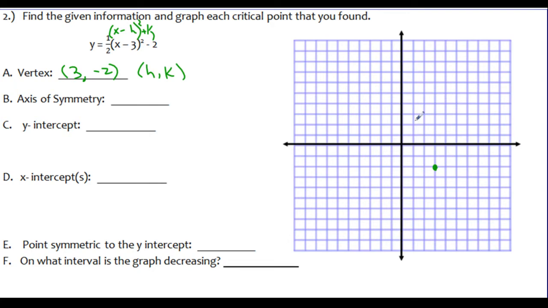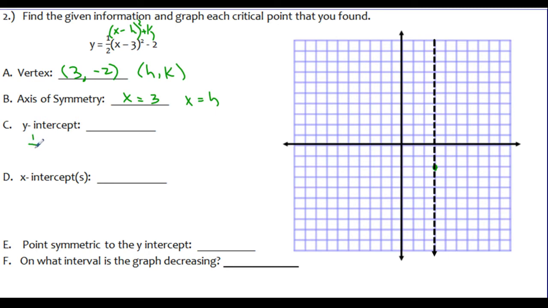The axis of symmetry is by definition x equals h. Remember, the x value in the vertex is also the axis of symmetry, so in our case it's x equals 3. I can put the dotted line down as well. If I start right here, that's the center of my parabola. You have to be careful though, because the y-intercept is not negative 2. We have to plug in. If you remember, for all y-intercepts, x is 0.